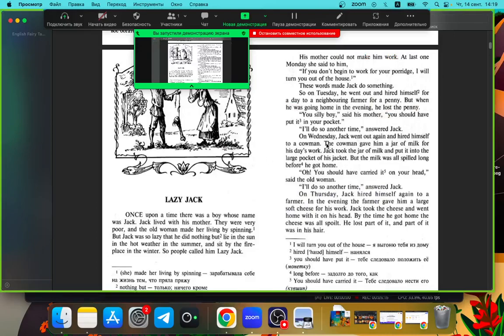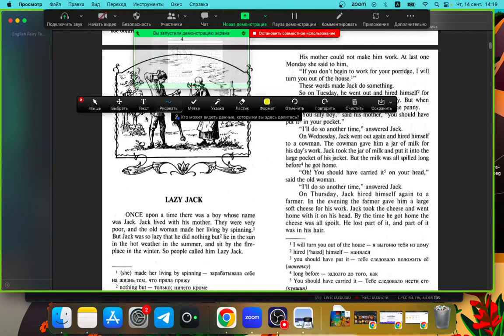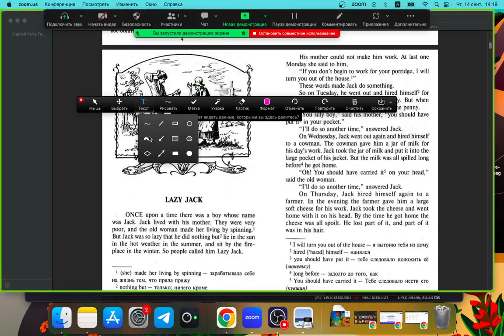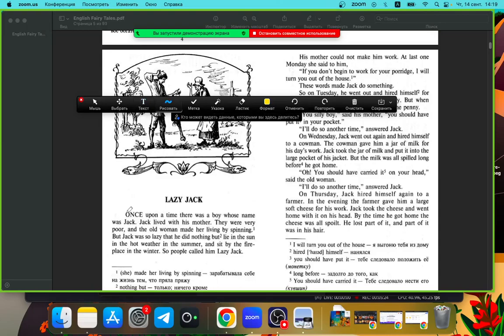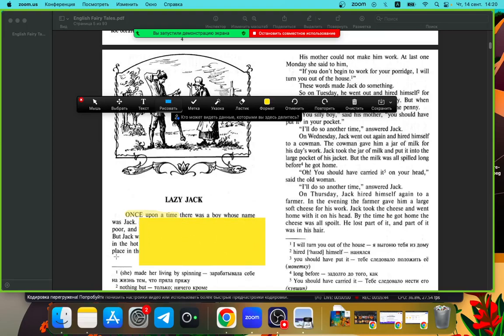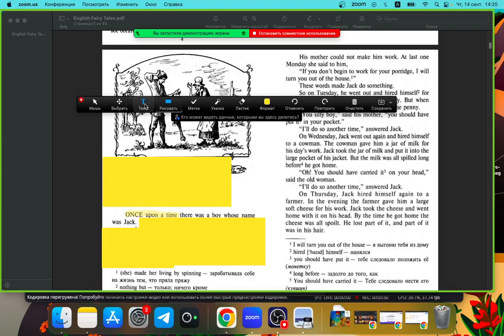So let's start with reading a story. Once upon a time. All the time you write something, you have to write down the whole sentence, okay? And this is our first word combination that we have to write. What do we write here? Once upon a time, there was a boy whose name was Jack. We have to write down the whole sentence, okay? You have to write the whole sentence. Where do you write it? Let me tell you. You write it in part 7, storytelling.